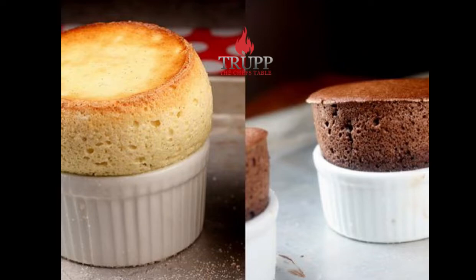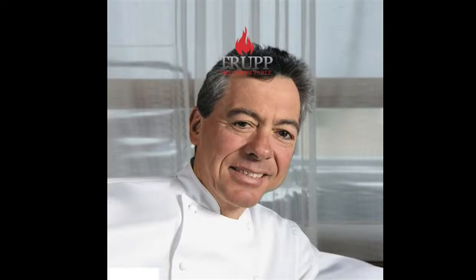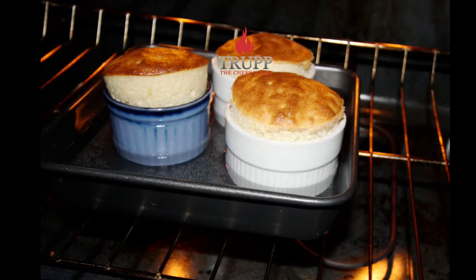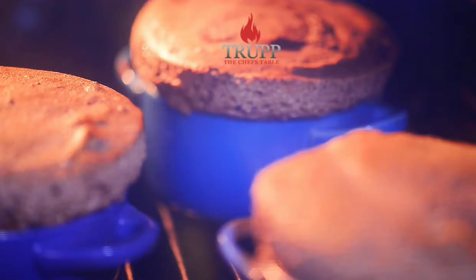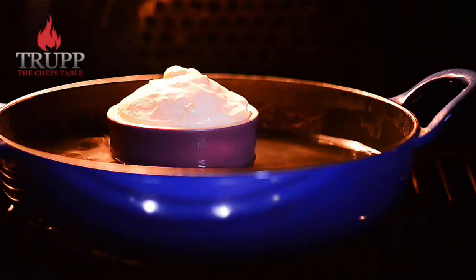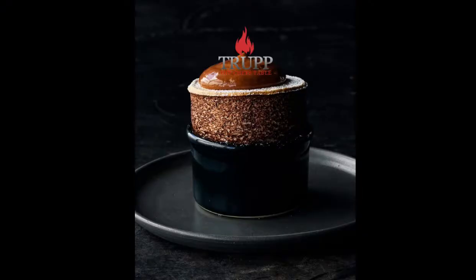When I worked for a short while with three-Michelin-star chef Freddy Girardet, his head chef Philippe Rochard showed me a method I've not seen anywhere else — and I still use it. He cooked the soufflé on dry heat, but to seal the mold he brought water in a shallow pan to the boil on the stovetop, put the mold in the water bath for one to two minutes, then transferred the soufflé without the water bath into the oven and cooked it dry for six to seven minutes. The idea was to heat the mold as fast as possible to seal the air bubbles inside.